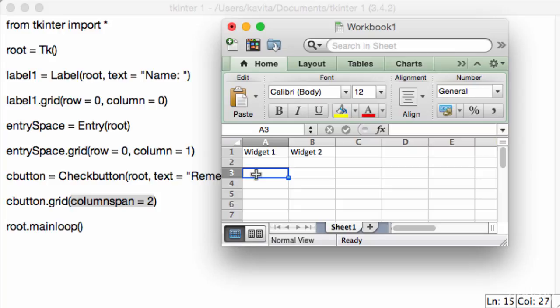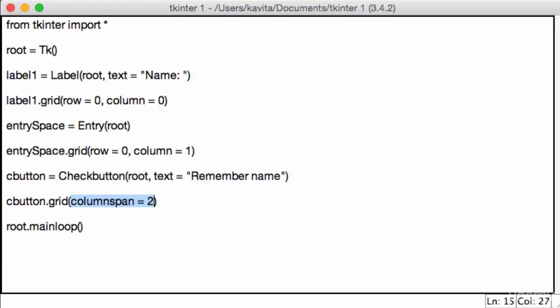Alright? So awesome job, and in the next lecture, let's go ahead and finish up this quick sign up form by adding a password field to it. Alright? See you then.